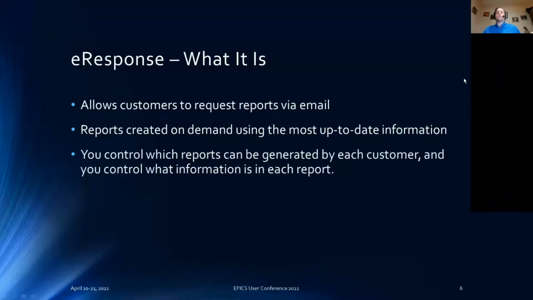And you can control not only which reports are generated by each customer, you also control what information is in each report. You choose which reports are used by the system. And so you have pretty good control over what information you want your customers to be able to get and which customers will be able to get it. You can choose, for example, that you have some customers that you want to be able to see details on where in the plant, where in the process each item in their order is. There may be others that you only want to be able to see a list of their current orders or a list of their order history or such.